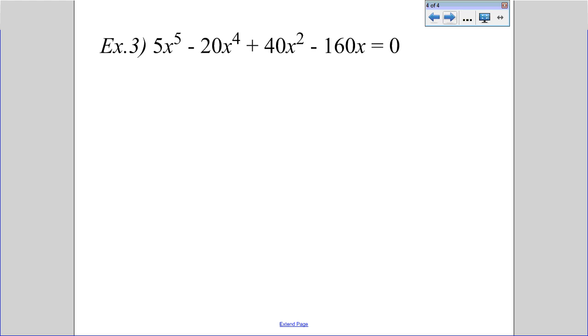All right, here we go, ladies and gentlemen. The first thing we're going to look for, before I can count how many terms are there, I'm going to look and see, do I have a greatest common factor? Yep. Hopefully 5 divides in there. 5 and x. Check your last term. Look at your last term. Does your last term have a variable? Then that's your greatest common factor for the variable. It's not the 160, it's simply the last term will give you your variable, so it's going to be x.